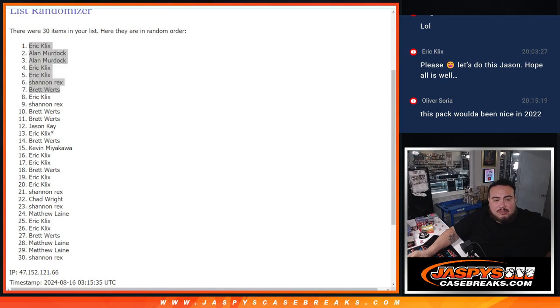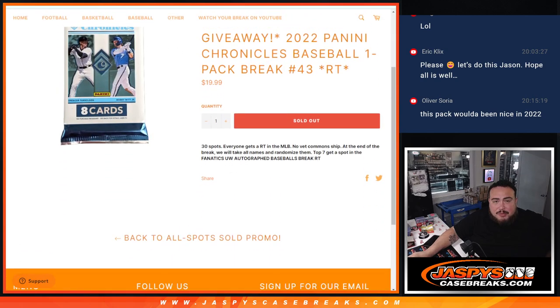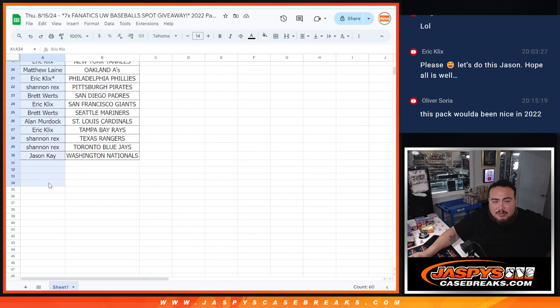So there you go. You guys are now in the break, and coming up next in a few minutes, I've got to go grab the case and set up the break. It's going to be the Under Wraps Baseballs break, guys. But on top of this, guys, if we do sell out that promo, you guys will have a chance.